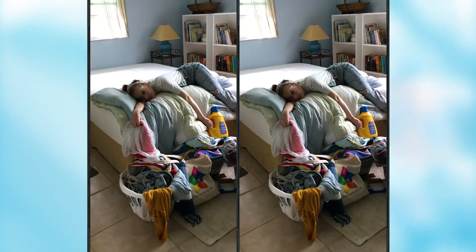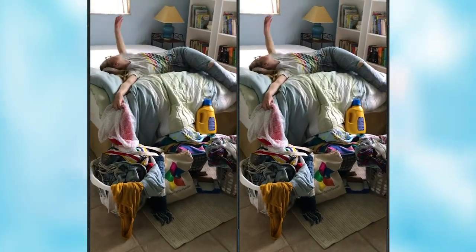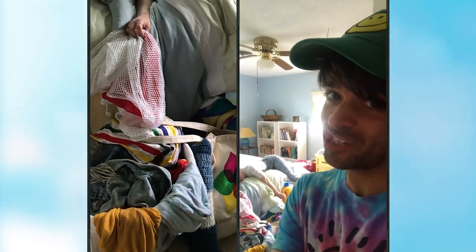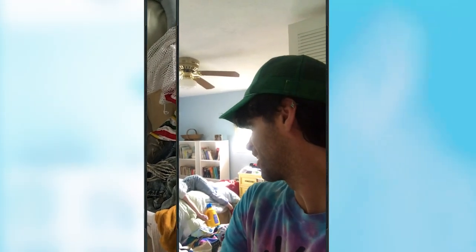Bubbles, what's the matter? Looks like she's got a bad case of the laundry blues. Come on, Bubbles. It ain't gonna be that bad. You wanna try it our way?